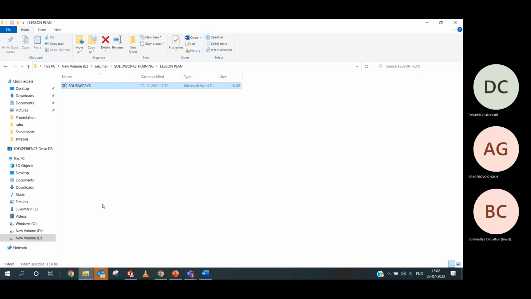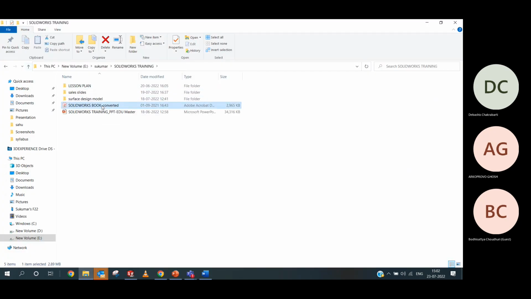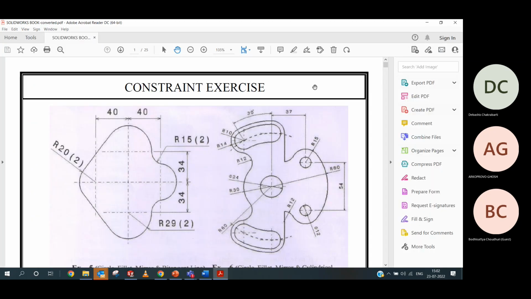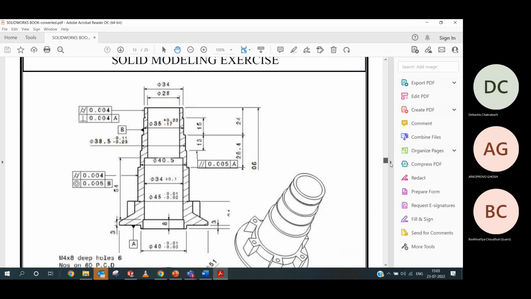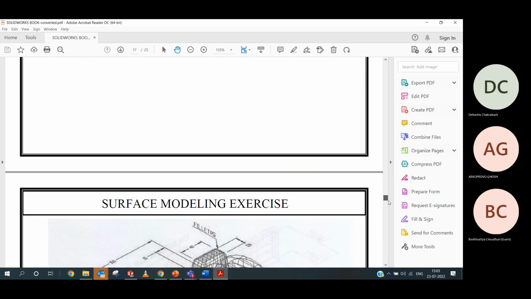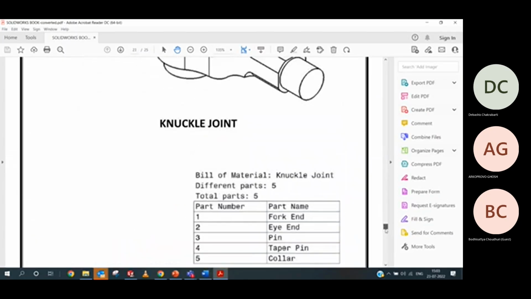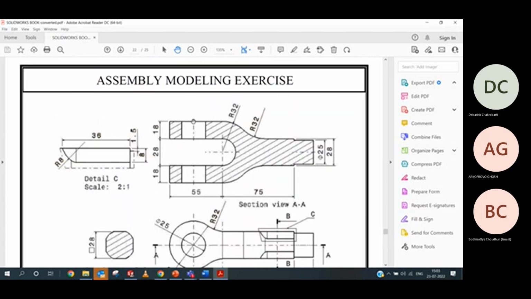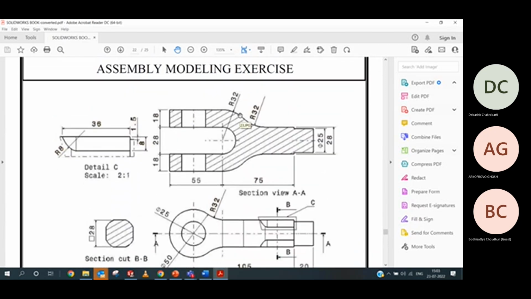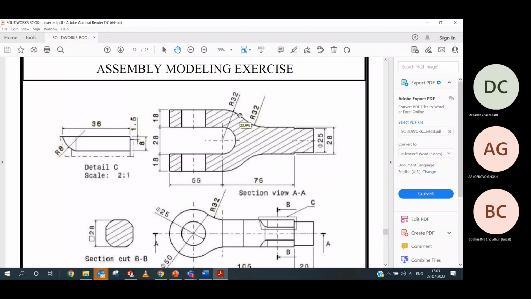Just a second. In our PDF, there is knuckle and drainage. Okay. See here. In this design, we can use the intersect option. By using intersect, we can make a single body, and by using the intersect, we can save it in both different bodies. I will show you an example here.